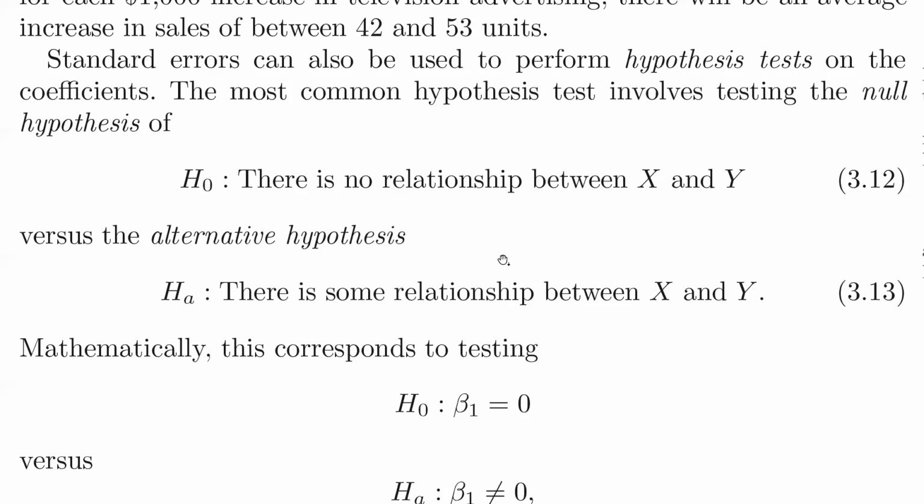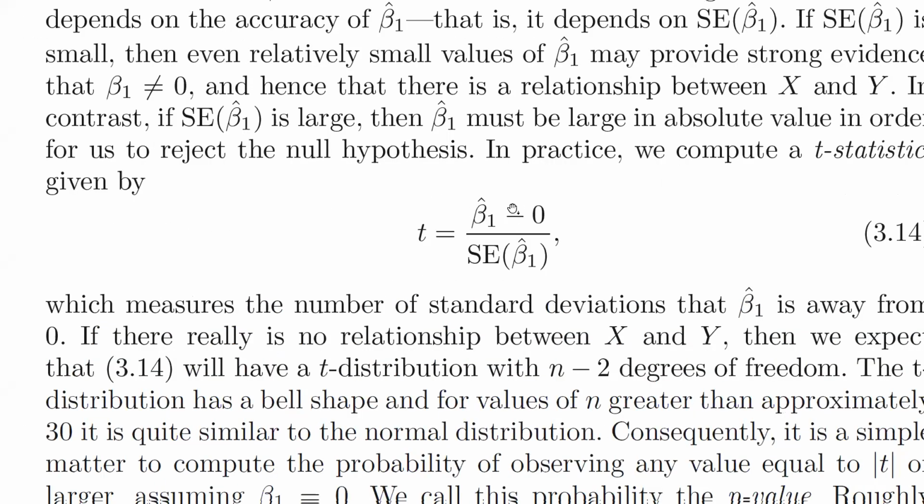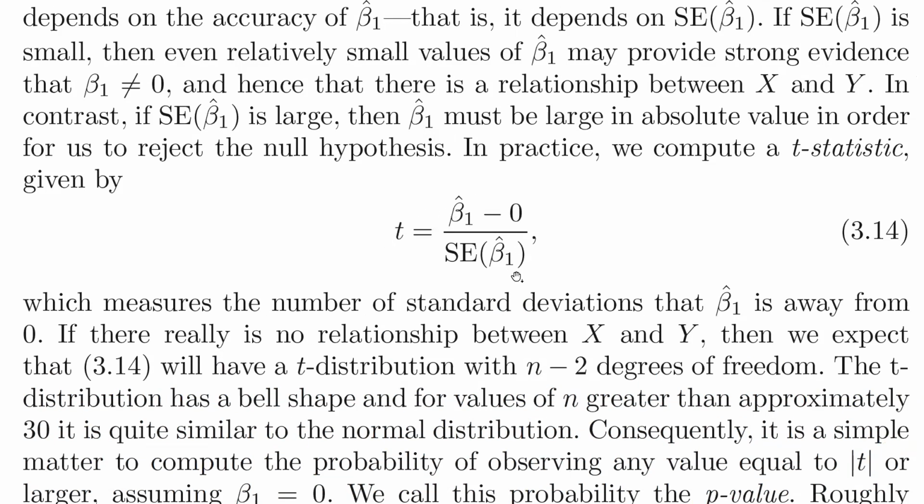When we say a T statistic, it just so happens that to test the hypothesis that there is a relationship between X and Y, so for example, the null hypothesis is there is no relationship, to test whether there is no relationship between sales and newspaper advertising expenditure, you calculate this value. And this is known as a T statistic.